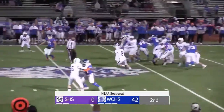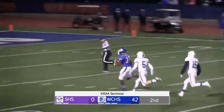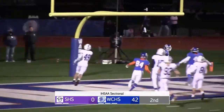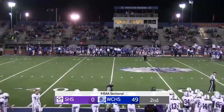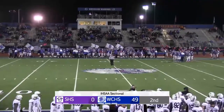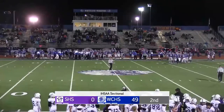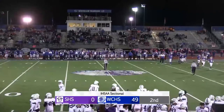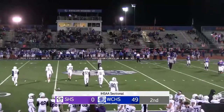Here's another look. Singleton cuts it straight up the field. What speed. And the safety tried to make a play on the ball, but Singleton just gave him no possible angle as he burst through the hole. You know, something I've noticed tonight, when you see Whiteland running backs trying to get to the outside, oftentimes they've got a blocker in front. But one of the other things that they do a nice job of is exactly what Singleton did there, cutting it up when you get just beyond the outside of the tackle. And what that does is it gives the defense fits because you never know what version of that outside run you're going to see.